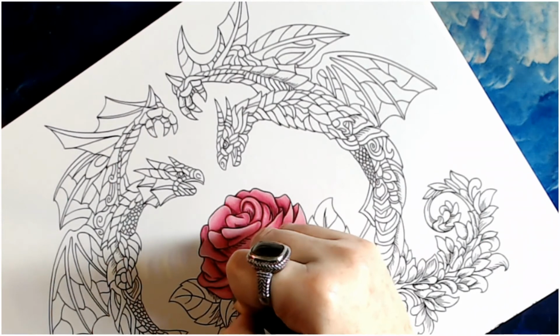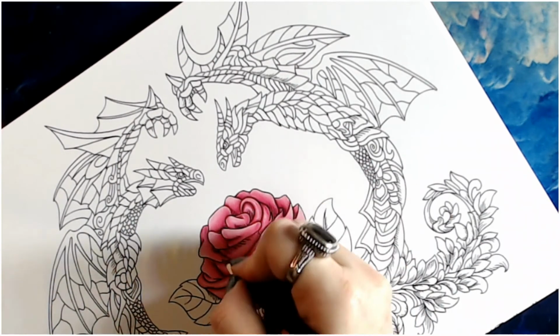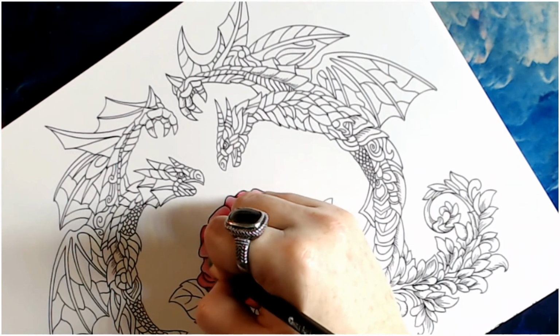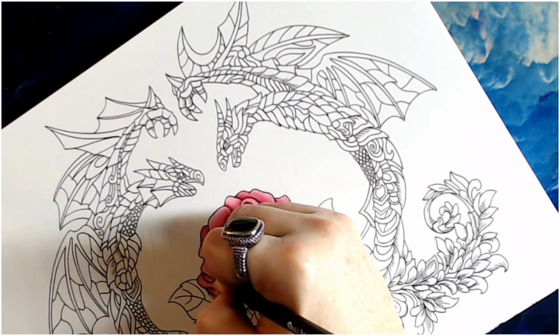And then when the picture's done, we're going to come in with a white gel pen, and we're going to put some shine spots on this rose.